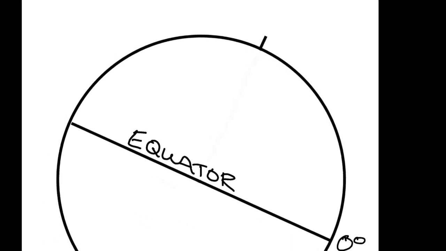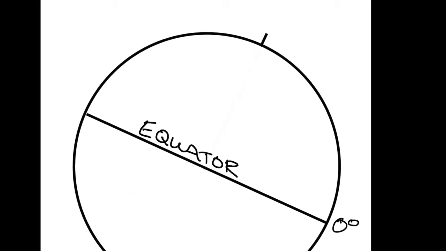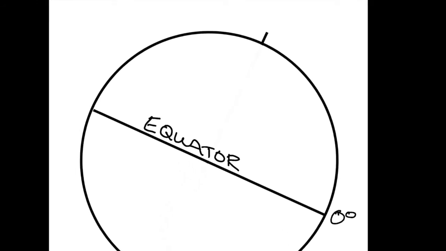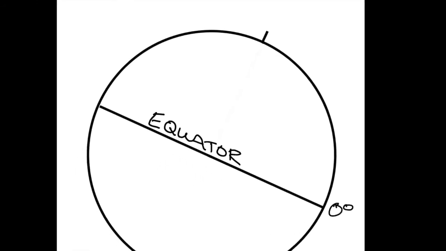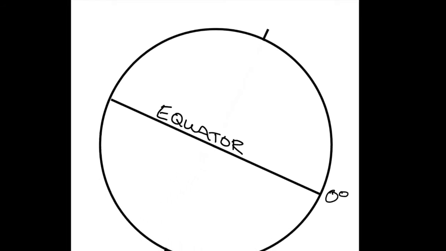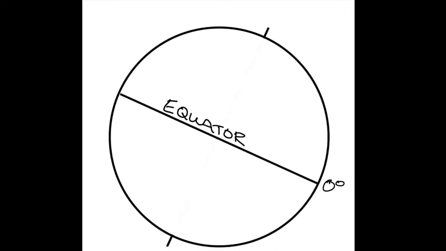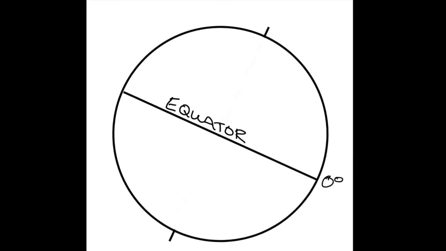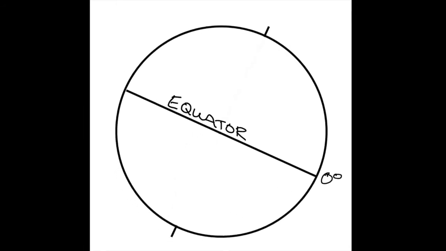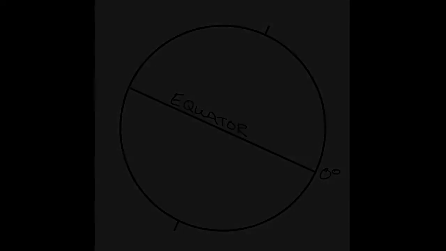We will quickly notice that these 7 important lines of latitude have a direct correlation with the sun and sunlight. At the equator, we have equal amounts of daylight and darkness. What does that mean? At the equator, you get 12 hours of daylight, 12 hours of darkness every single day of the year.